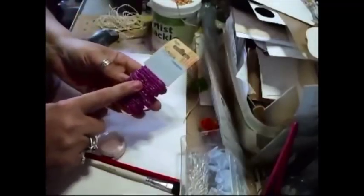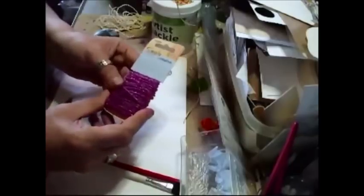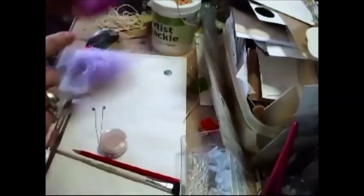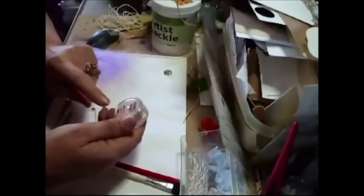I've got some of these out. I don't know why, I like the colour purple. I'm doing a purple butterfly this time, so I might use them. I might not. I've got some perfect pearls, and this is the blush.